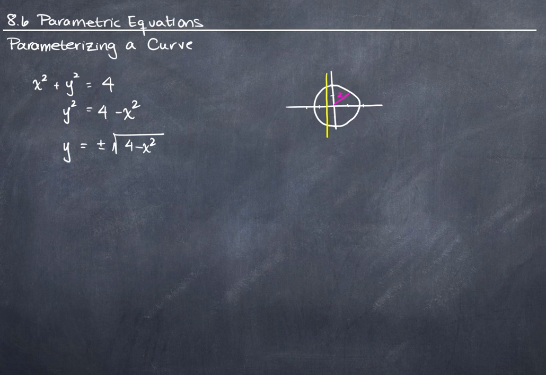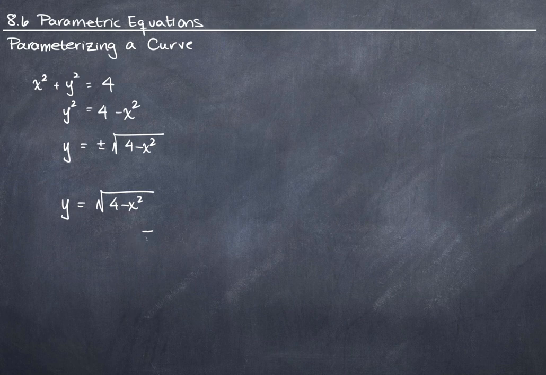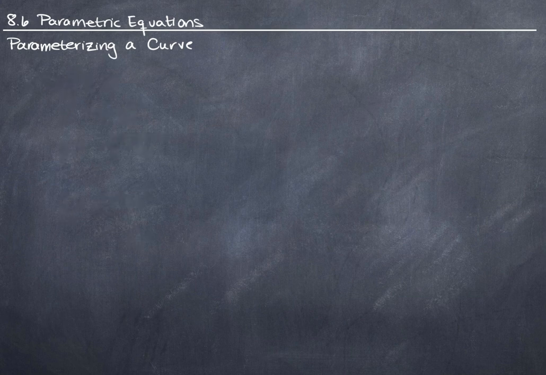Now, it's still not a function, because if I graph this whole thing, it's going to fail the vertical line test. But if I take one of them and call it y equals positive the square root of 4 minus x squared, and the other one, y equals negative square root of 4 minus x squared, now I have two separate equations, and each one, individually, separately, will pass the vertical line test. That's a terrible circle. I hope you get the idea. That's not really what we're going to be doing in this section, but I did want to use that example as a way to get us started.